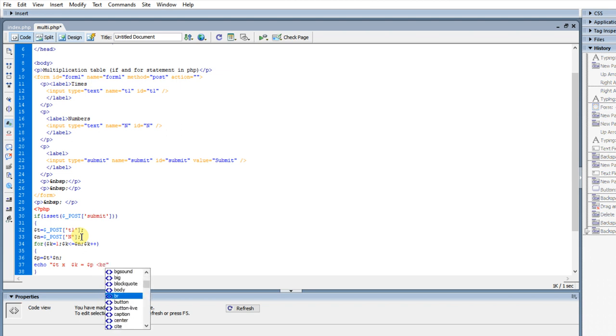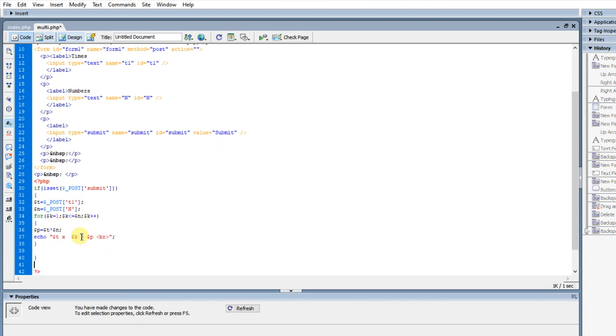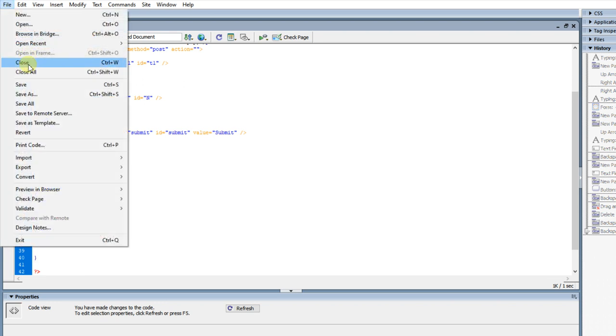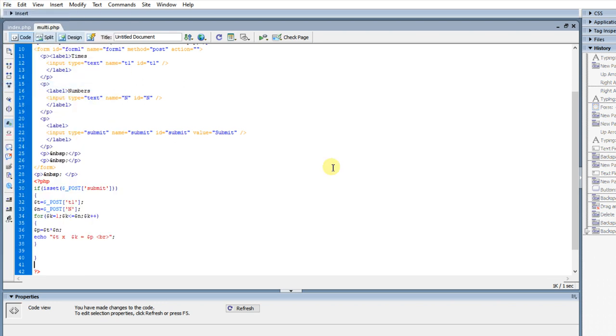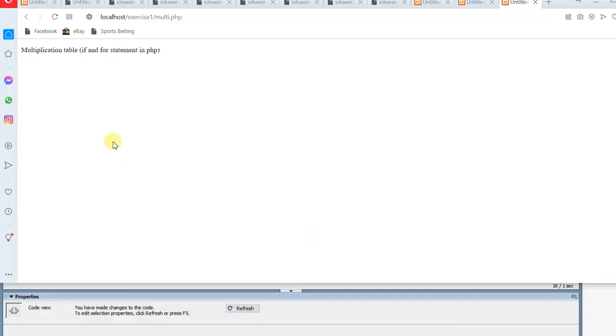So let's save it and run it and see what will happen during the execution of the program. F5 to refresh. If 3 to 12, our result will be this.